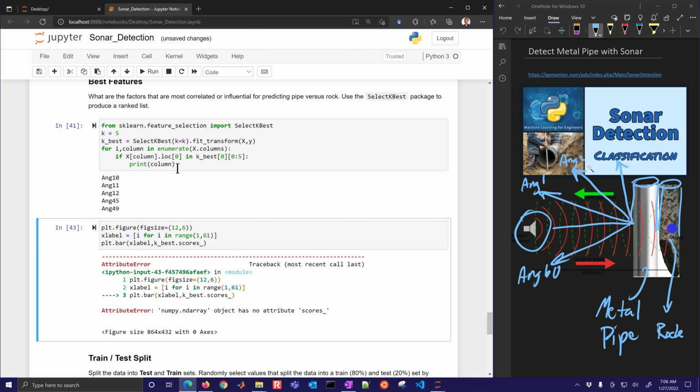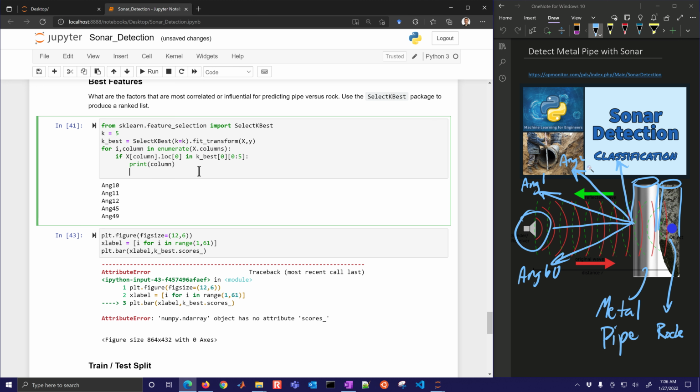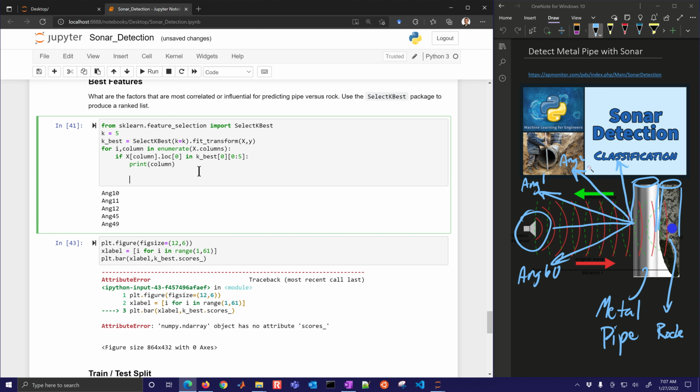Okay, let's see. I did fit transform, but let me do fit in this case. So I'm going to do one other one. Okay, fit equals. So we'll take our best features, and this is similar to what we just did before, but let me make this a little bit simpler.